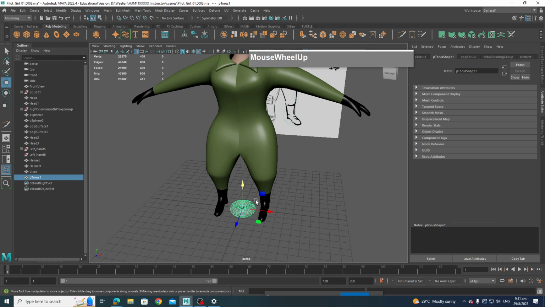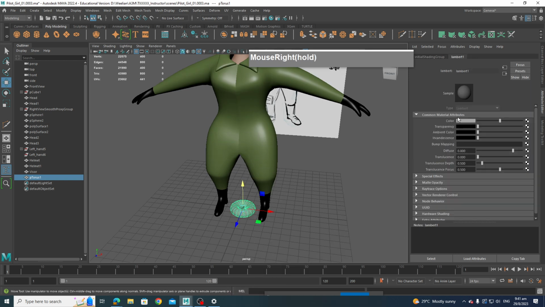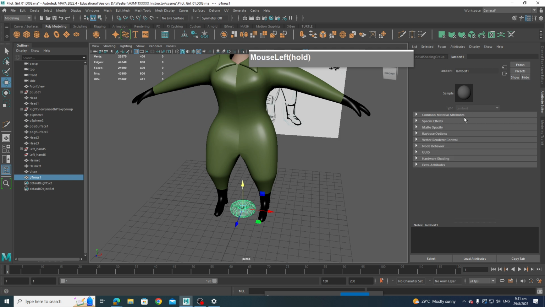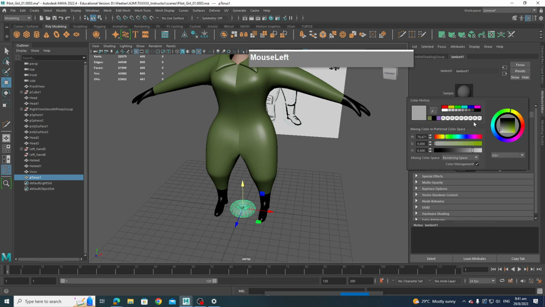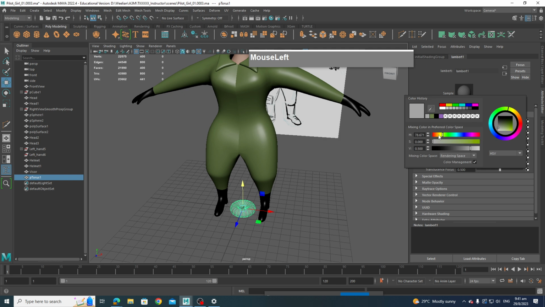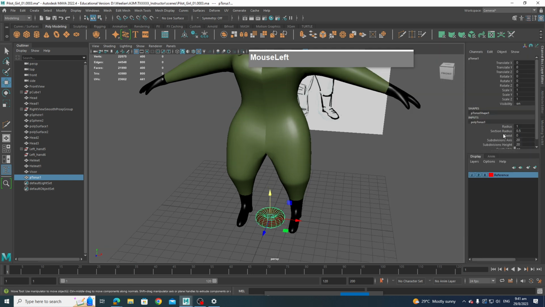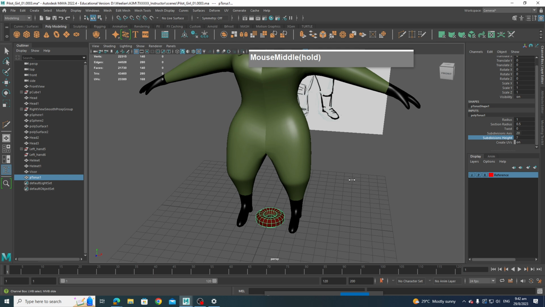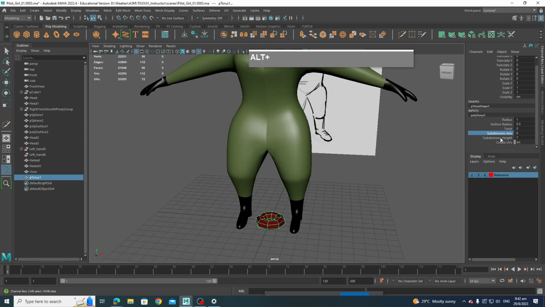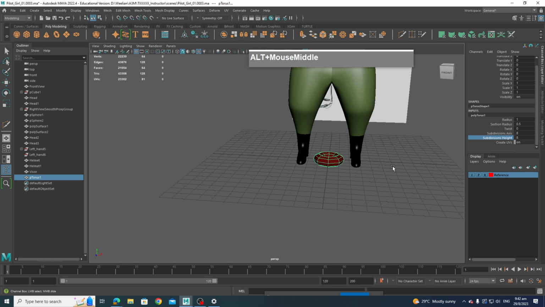And we don't need so much detail. So go to material attributes. Sorry, for this one maybe I'll give her a red hint of a scarf, or maroon color, dark maroon color. And then I don't need so many subdivisions. A little bit will do, not so many. A nice even number. I think maybe this 8 will be good enough.